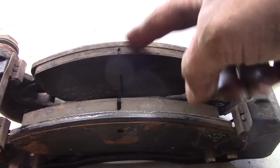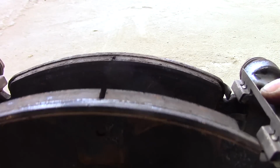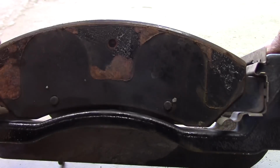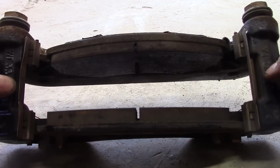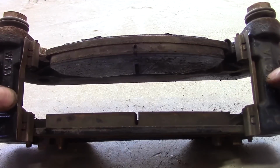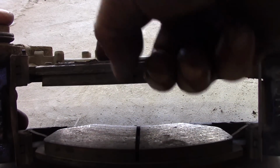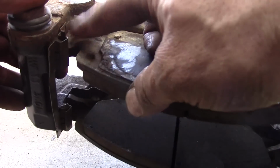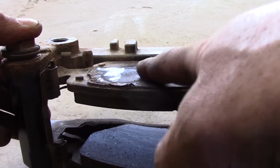Alright, so look at this inner pad. There's supposed to be a groove going up through the pad like this one all the way, but this one is sort of run together, and it's also worn down more, so that could be an indication of a sticking caliper, but I don't think so. Based on the other side, obviously I did the other side first, my guess would be that the pads are not freely moving in these tin clips here, okay? And even I had a problem with the new pads, and let's see if we run into the same problem. I'll show you how I resolved it.